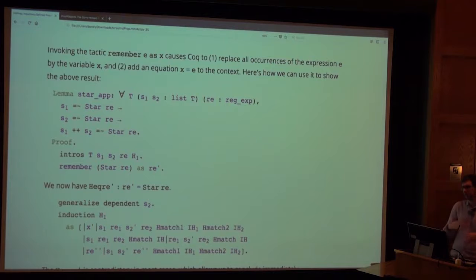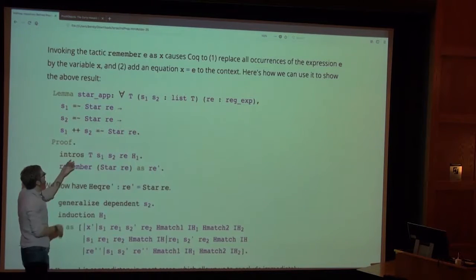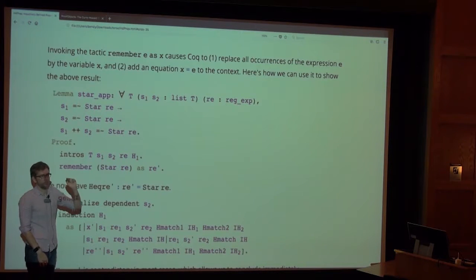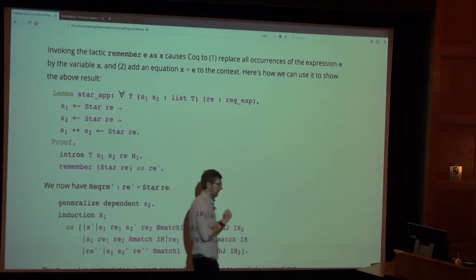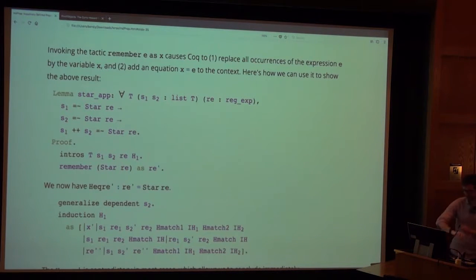Again, this is one of those practical concerns that you only really recognize after you've been using Coq for a little while. But I think the rule of thumb is if you ever try and do induction over an inductively defined proposition or relation that has some concrete bit of information in it, you should probably step back and try and use the remember tactic, because that's sort of a bad smell. Rule of thumb.